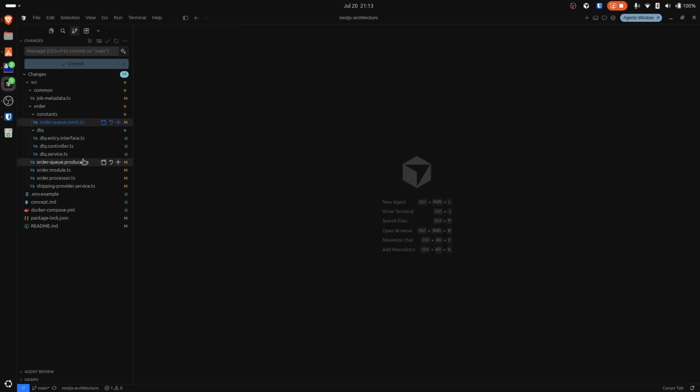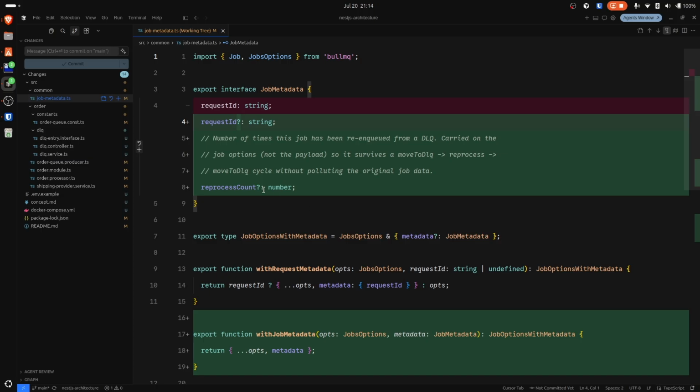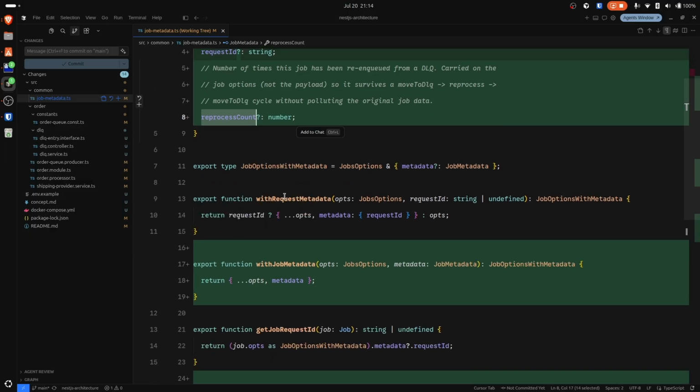Now I had to make some metadata changes in my job metadata. For example, now I am sending the reprocess count because you don't want to reprocess your failed jobs which are in the dead letter queue for an infinite number of times. There is a good possibility even in there it is going to fail if there is something terribly wrong. So that's one change.